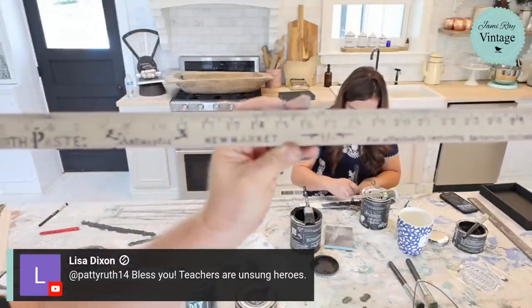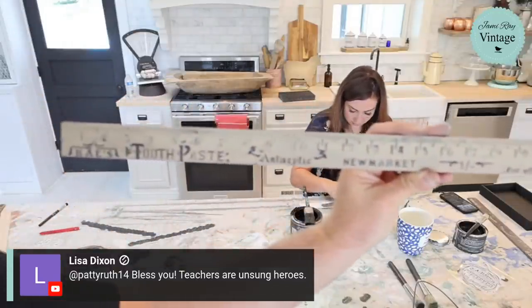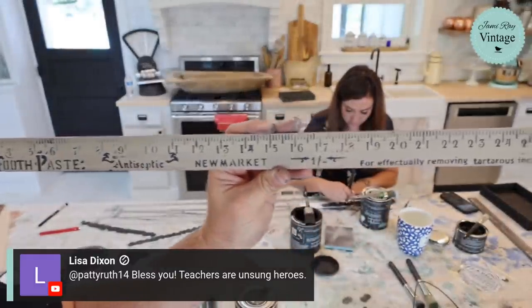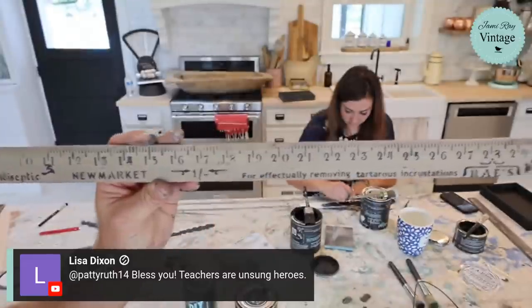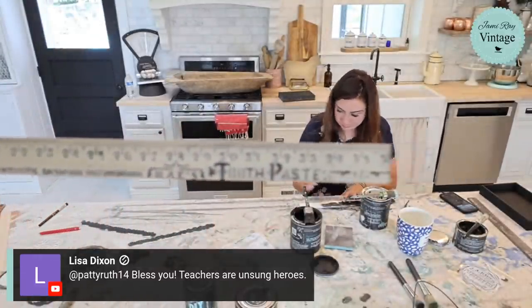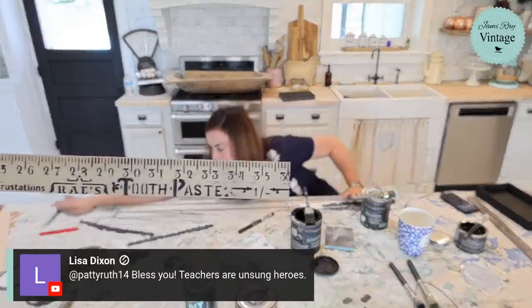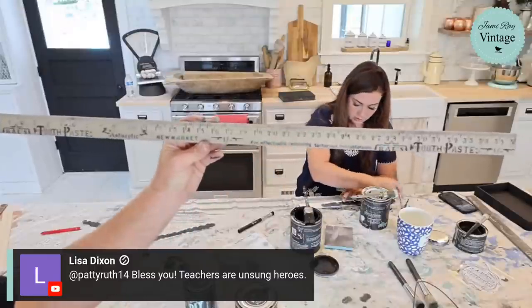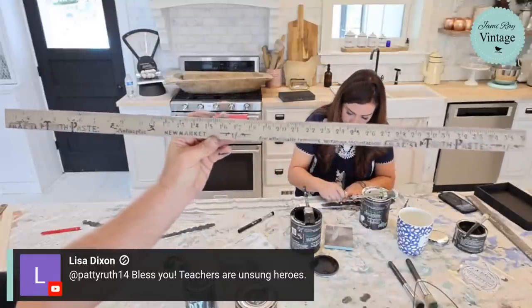It is harder to do this little stenciling with the fatter brush. Yeah. The little brush is easier, oops. I'm gonna let this dry and then give it a quick little sand. Do you have the little one over there? Can I have it back? Yep, it's right there. Oops, that was a little juicy.